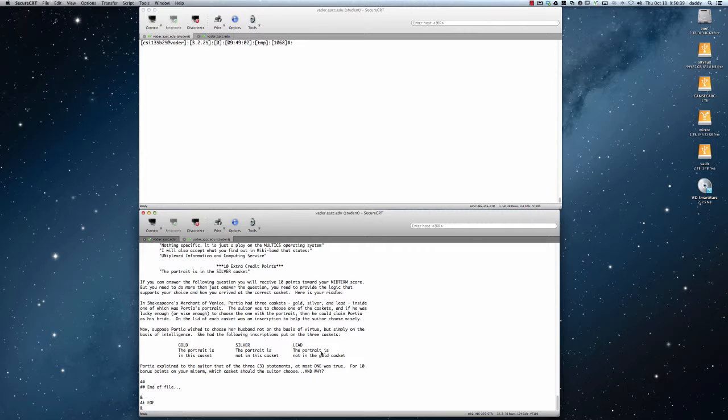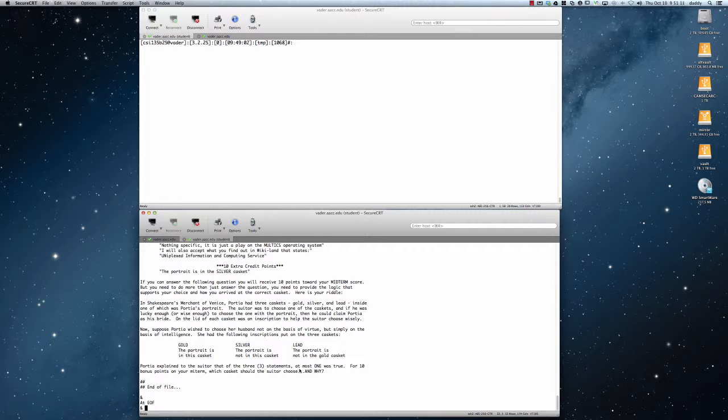So if we assume the portrait is not in the gold casket, and we look at the gold casket sign, which says the portrait is in this casket, it would have to be false. Then this would also have to be false: the portrait is not in the silver casket.